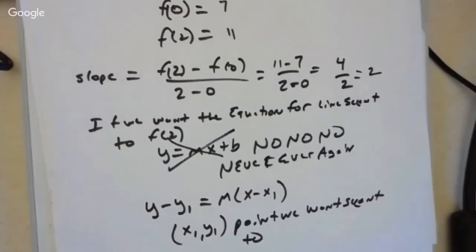Number 2, on the AP test, they will take any version of the line that you have. Any version of the line you have: y equals mx plus b, y minus y1. There's one I'll introduce when we talk about the derivatives. Y equals mx plus b, you don't have time to find that. Just plug in a point and you've got the answer.